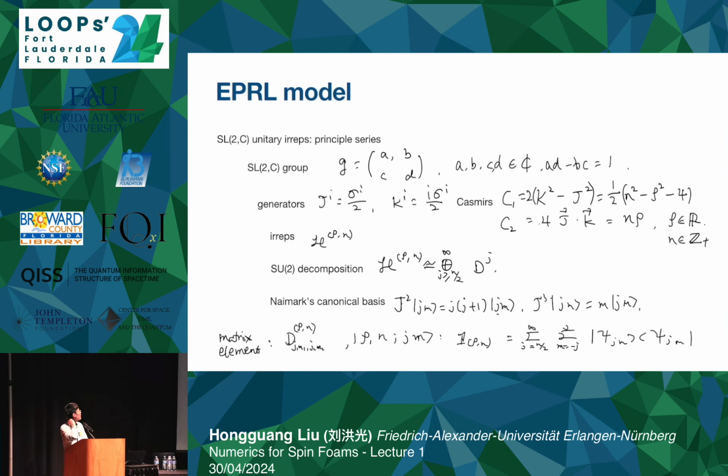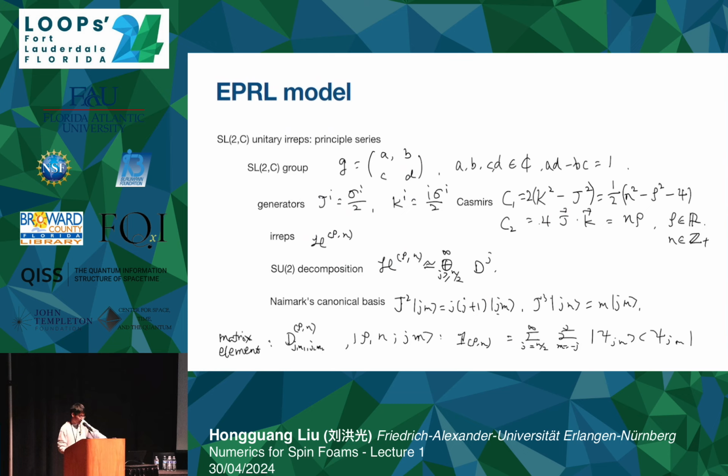So now we go to a concrete description of the EPRL model. Before we do that, we need to do some representation theory. So it's 4D space-time, as Francesca already told you. It's SO(1,3), and we go to the double cover, which is SL(2,C). That's our gauge group. First, we would like to know something about the representation theory of our gauge group. And it's not like what you have learned during quantum field theory.